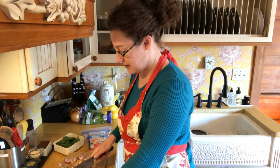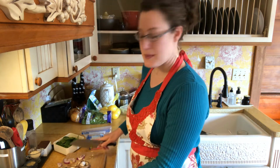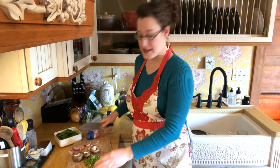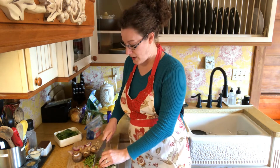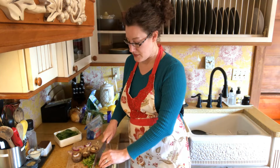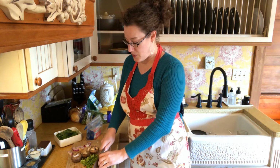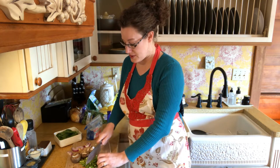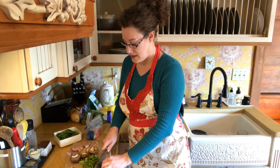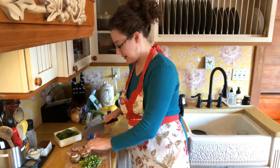What I did was I knew I was going to make 3 of these, and using the MyFitnessPal app, I weighed out, and I don't know if you can see my chopping. Let's see if I go here, you can kind of see. Okay, so I weighed out everything and either took 1 serving, like I think I took a half of a lot of them. So the asparagus, 1 serving was 6 spears. So I took half of that. So I did 3 spears per serving that I just chopped up there.